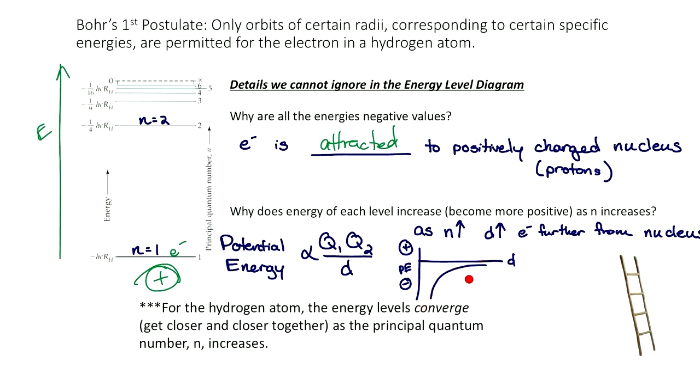If we remember back from chapter 1, the potential energy diagram, as D increases, as we move along left to right on this graph, as D increases, that's because n increases. And we do see potential energy increases when we do that. It gets closer to 0, right? So again, it all falls back on, in chemistry, potential energy is lowest, most negative when things are attracted and close together. But as we increase n, distance increases, so our potential energy increases.